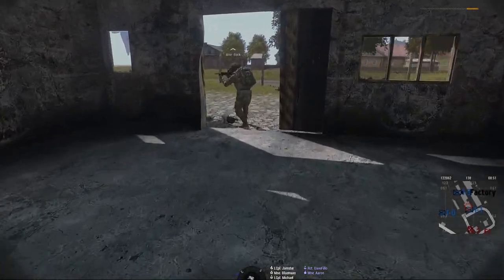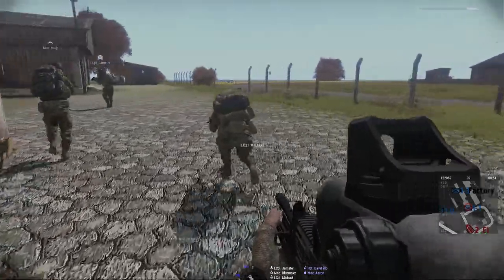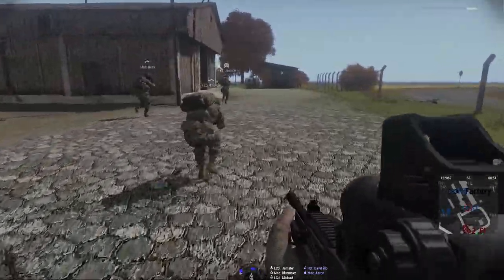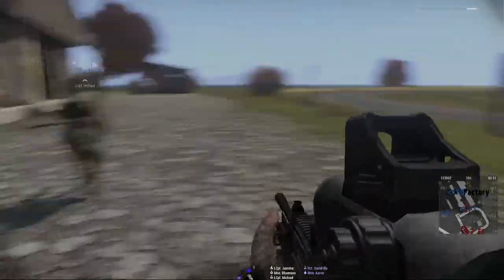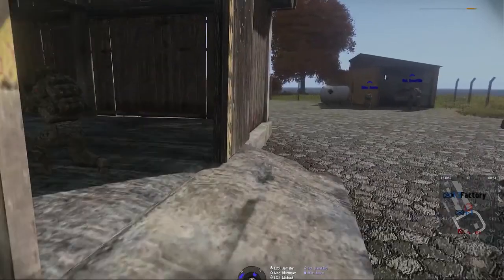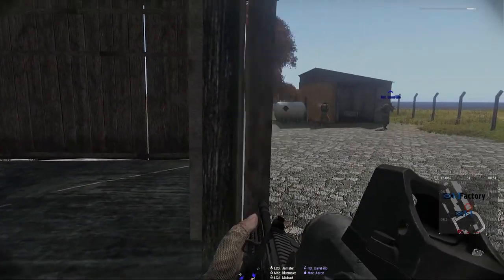Yeah, danger close. Blue's being engaged from the east. Can't see it. He's down. Friendly, it's northwest. Apparently, we've got contact southeast. Northeast. Southeast.